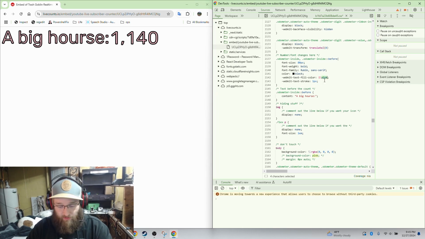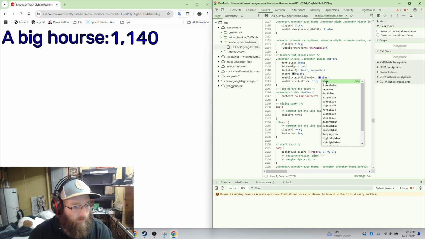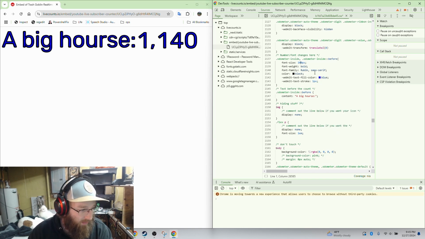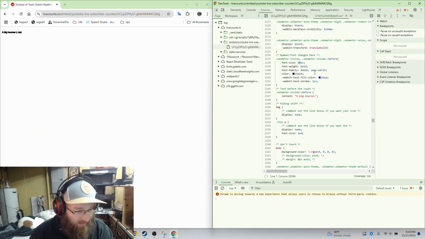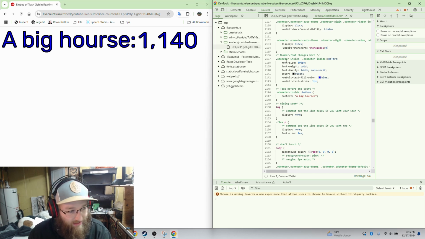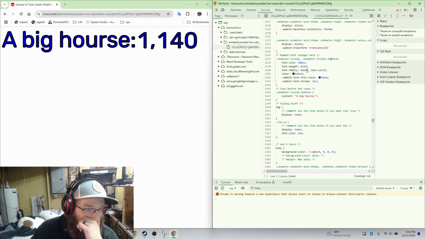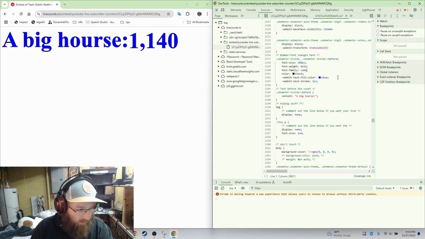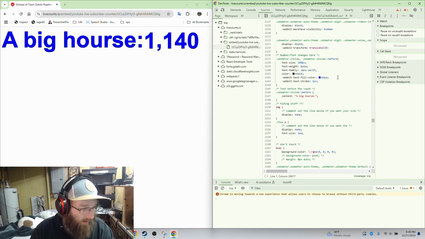You can switch things around and experiment with what you think is going to look better. You can play around with that font size. Don't make it too big. It's going to start to look really weird, but there's a lot of different things you can play around with. And a cool thing here too is if you go to, let's see, where are we in odometer-inside? That is a little bit more of a pain in the butt, but direct font changes. So like that's not sans-serif. Let's see, sans-serif. Yeah, so you can play around with that.